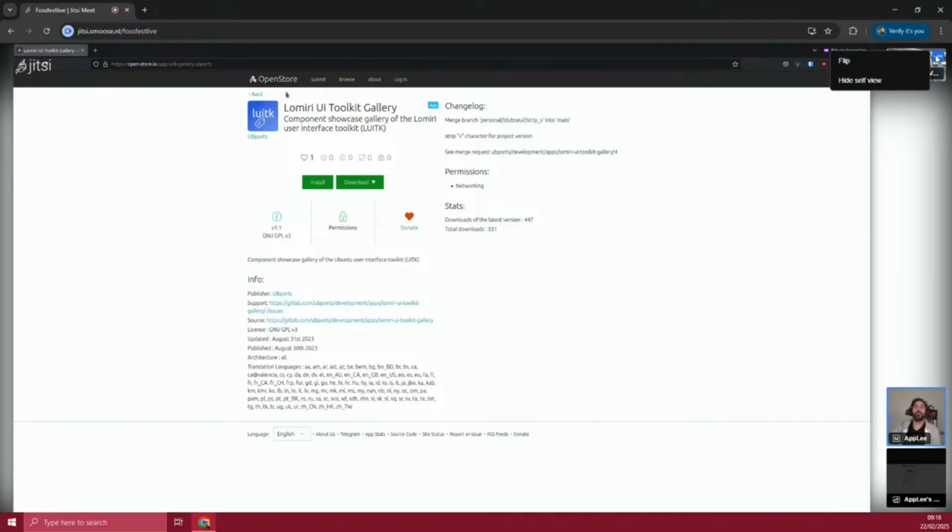This is the OpenStore, which is the store that we use to install applications on Ubuntu Touch. And you have the Lomiri UI Toolkit Gallery, which is an application developed by the foundation in order to showcase what graphical toolkits are available for you as a developer.